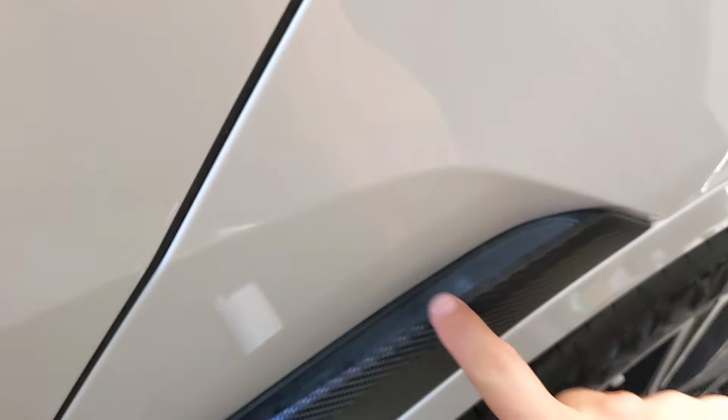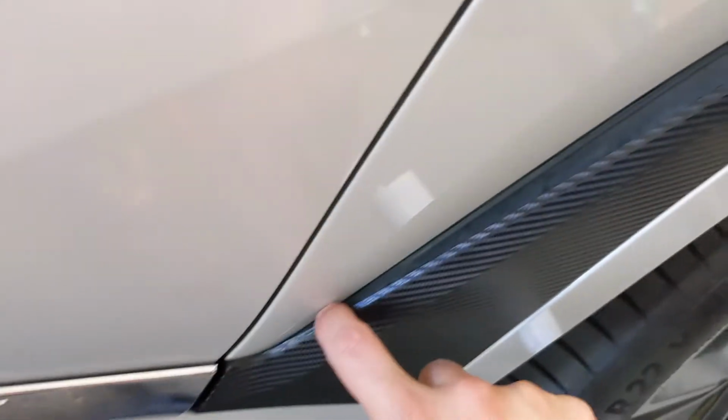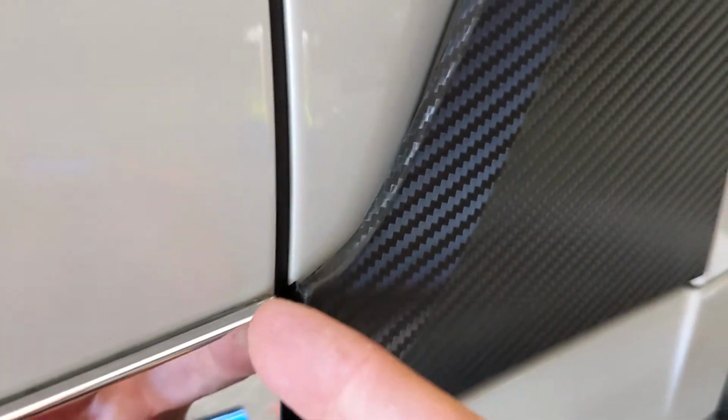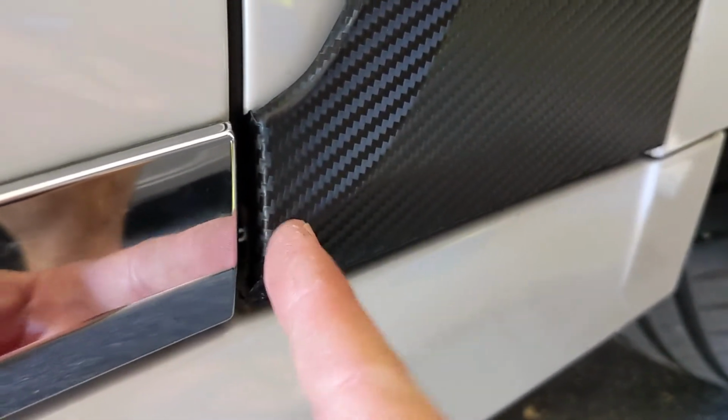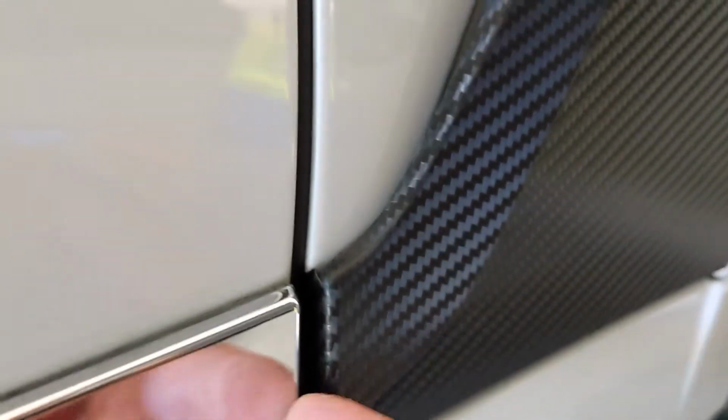For this side, all I did was wrap around the edge and then use a blade. After I wrapped around the edge, use a blade to just cut right along the edge, and then gently smooth the surface down, make sure you got good adhesion. For this edge here, I left a little bit of extra material and cut it actually at this piece. So instead of cutting it next to this, I cut it next to this piece and then tucked the rest in and behind the trim.